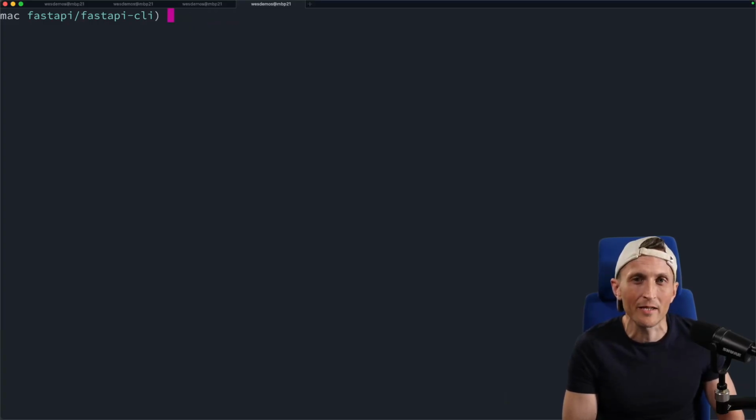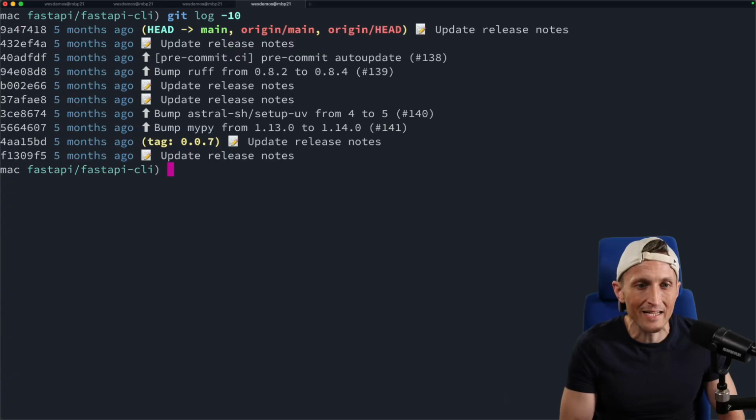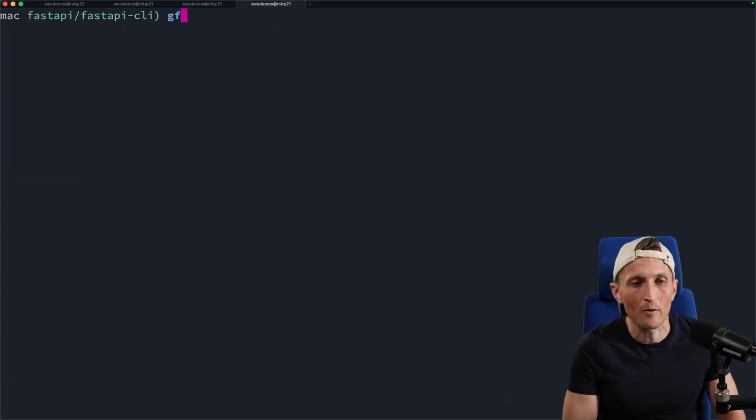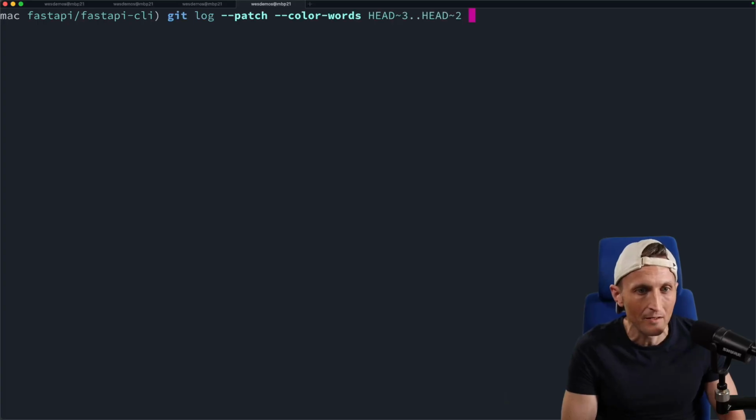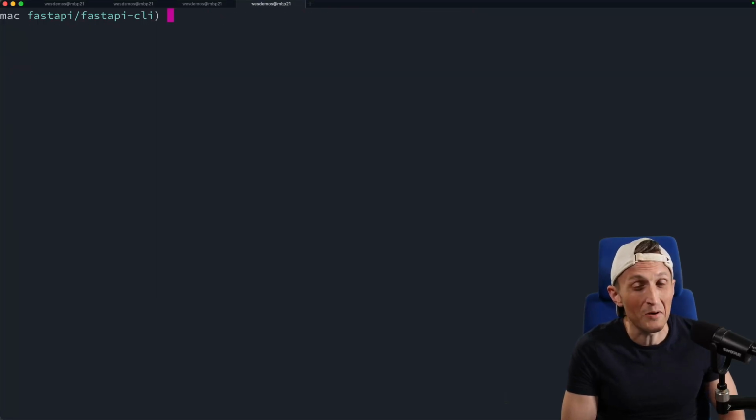So for example, if I'm looking at my Git log, I could take the last 10 commits here and take a look at that. Or if I want to do a diff here of the last commits, I could do a diff of the last three commits here. Maybe that's not what I want. So I can actually undo across commands here in Fish 4 as well. So I can then undo, whoops, is there a redo? Yeah, there is. Okay. There's a redo as well.